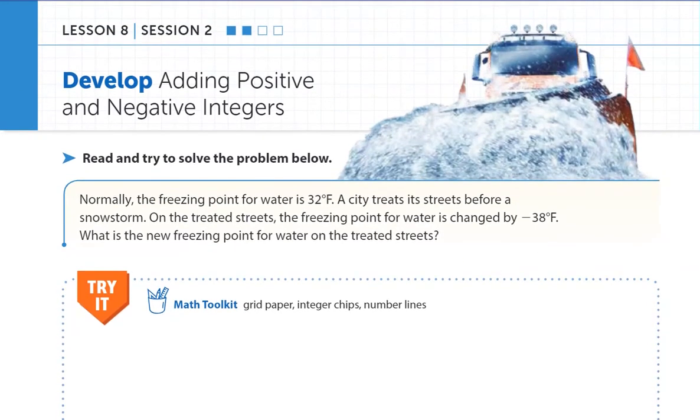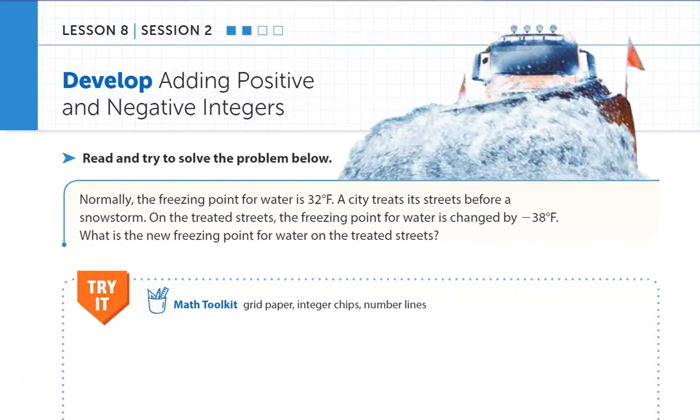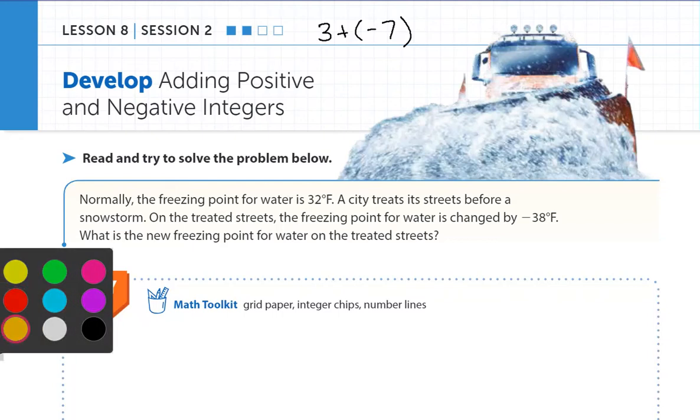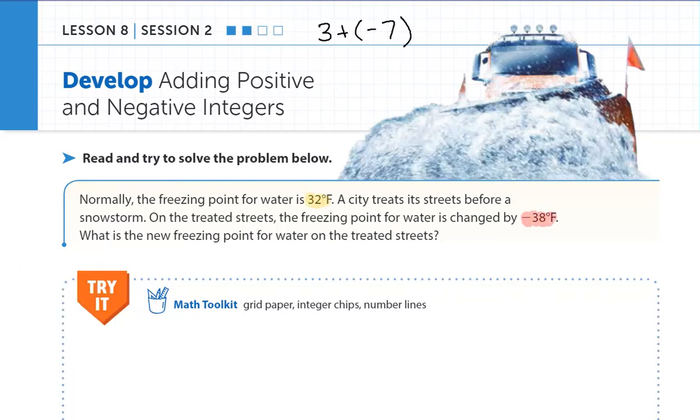And today we are adding positive and negative integers, which is actually very similar to what we did last week, isn't it? Except last week, your positive and negative integers were little numbers, like positive 3 plus negative 7. So little numbers less than 10, or within the range of 10. Today we're doing bigger ones, such as positive 32 and negative 38. So we're just doing larger integers.